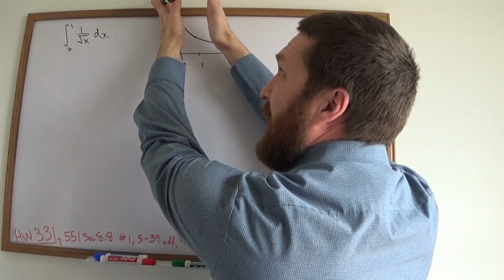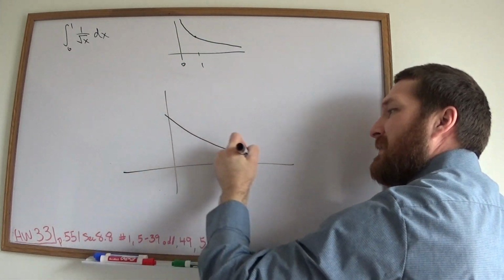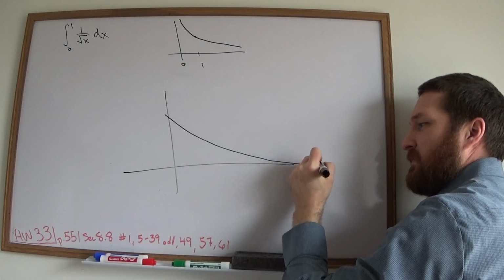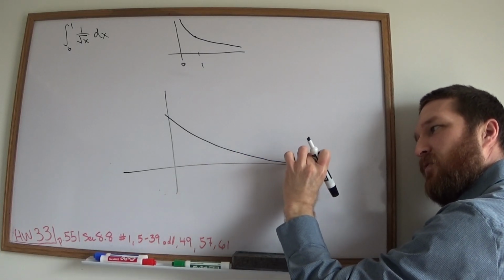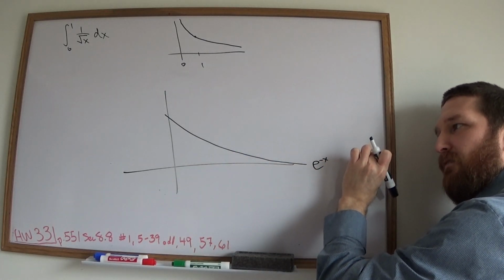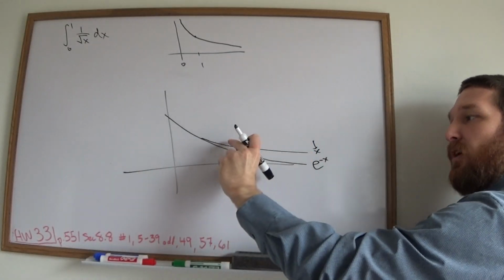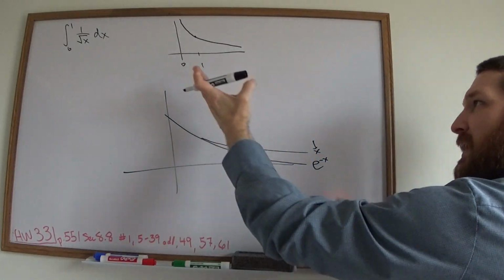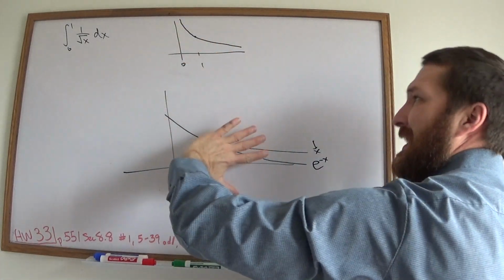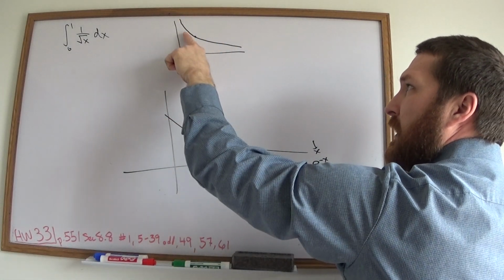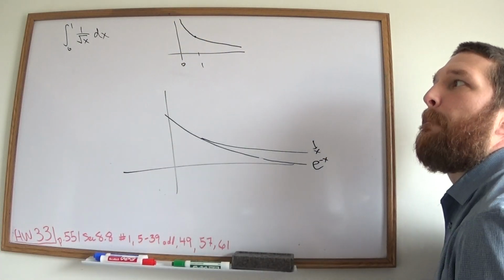Because if it's approaching the y-axis fast enough, it's the same kind of thing like when we had 1 over e to the x. It's going down really fast. Or 1 over e to the x is e to the negative x. It's going down fast enough so the area gets small enough that it converges, whereas 1 over x did not. It's going there, but not fast enough. And so now here's the question. If you flip this, it looks the same, doesn't it? How fast is this thing closing off that gap?